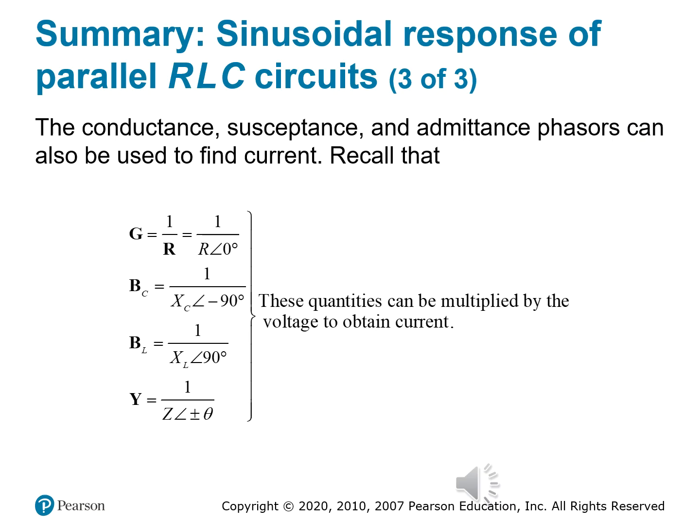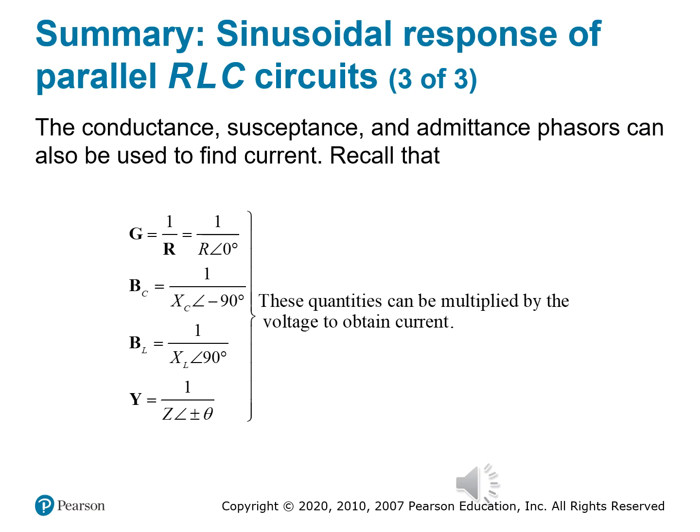Let's go ahead and break that down. We've already worked with resistance, inductance, and capacitance, but when it comes to parallel analysis, their reciprocals take the spotlight. So remember that conductance, G, is represented by 1 divided by R, and again, this stays on the real axis. Capacitive susceptance, which is B sub C, is defined by 1 divided by X sub C at an angle of negative 90, and this points downward in phasor space.